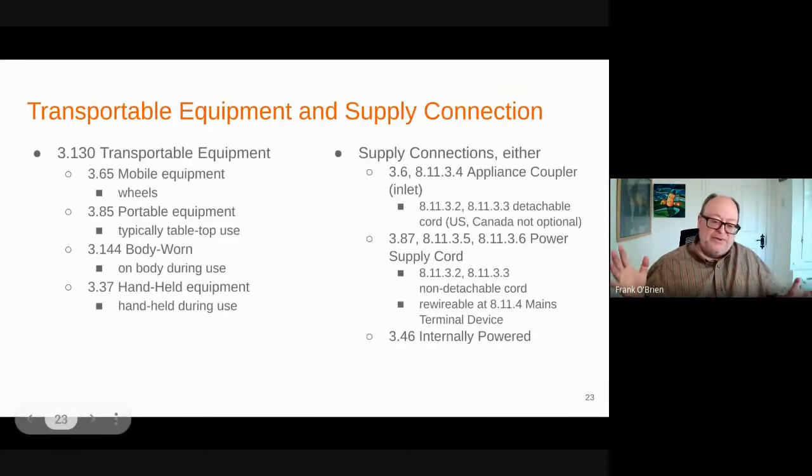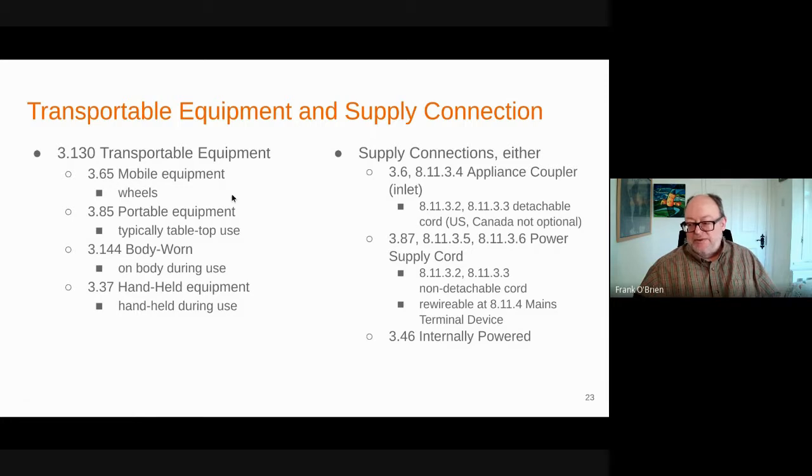And then we have a big word called transportable. So all medical equipment is stationary or transportable. Okay, so this is a big word. And a subset of transportable is mobile. And we saw the cart, that sort of idea with wheels. A hospital bed probably has wheels, the trolleys, if you will. Portable equipment is your tabletop kind of things that you would carry from place to place, but usually not use while you're carrying it.